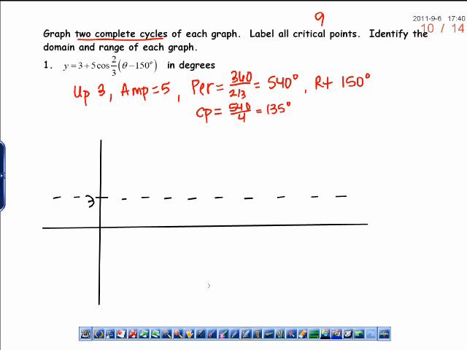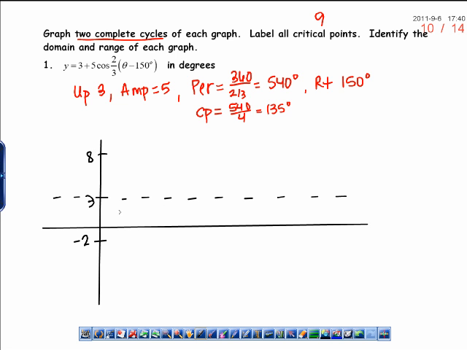I don't think you need to do this on every problem, but definitely in the beginning. This is going to make everything a lot easier. Okay, so now let's think about how far above and below the sinusoidal axis we're going to go. That's what our amplitude is. So if I go 5 below it, that's going to bring me right down here to -2. I got to change my pen. It's going to be -2. And if I go 5 above it, that's going to put me at 8. And so I can already tell that the range of my graph is going to be from -2 to 8.